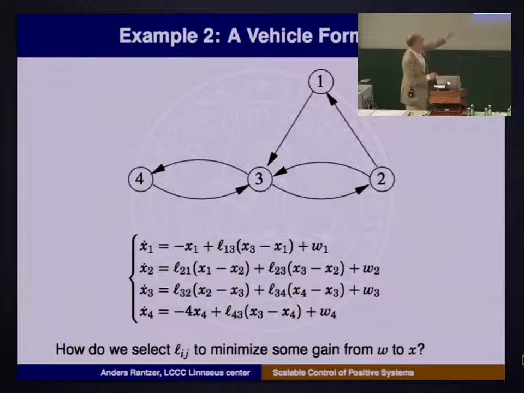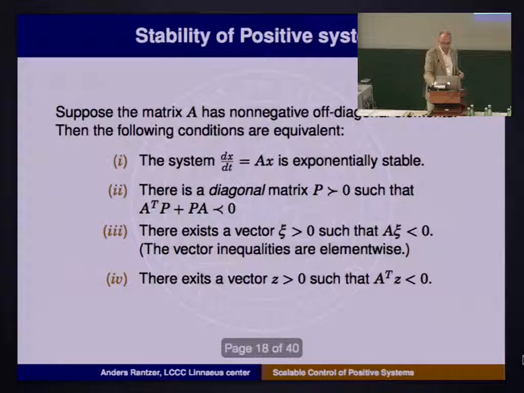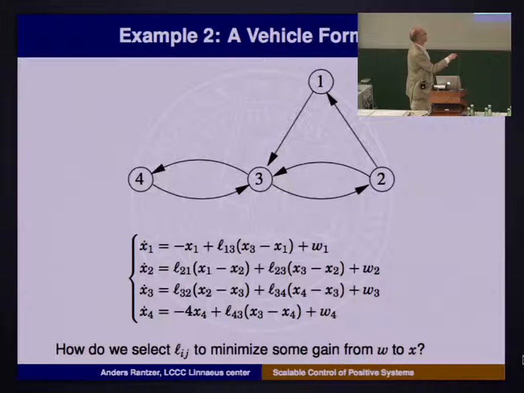And if you compare this model to the previous one, you'll find that the A matrix here is the transpose of what I had before. So previously, I had the same coefficients appearing twice in every column, once with a plus sign and once with a minus sign. Now you see that the same parameter appears twice in every row, again with a plus and minus sign. But again, the natural choice of these parameters is a non-negative parameter value, which means that if the neighboring vehicle comes closer, you move away.